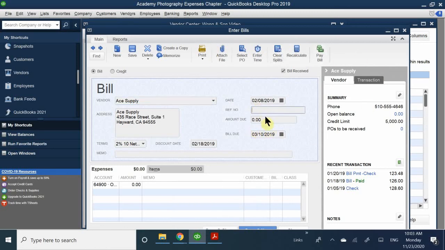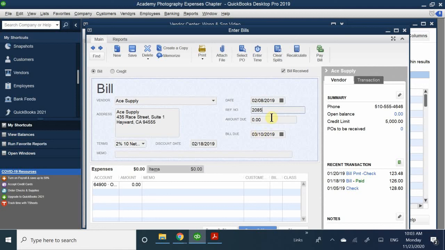And reference number. Reference number is going to be your bill number. So all bills should have some kind of number so you can associate them and keep track of your transactions. So what's my reference number? 2085. Okay?